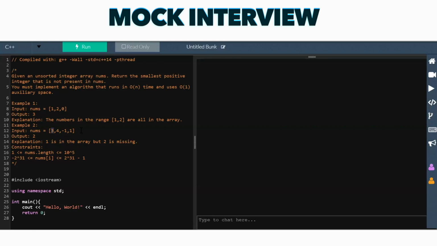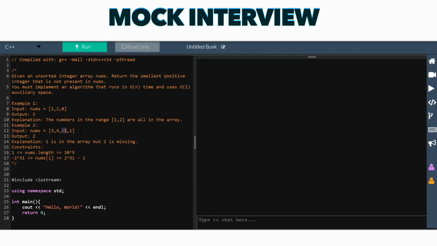If we start from 3, at which index would you keep 3? If you are imagining this as a sorted array, 3 has to go at the 3 minus 1 place. Just tell me the index position. Index 2, correct. 1 should be at index 0, right? And 4 should be at index 3. Now swap the elements, right?